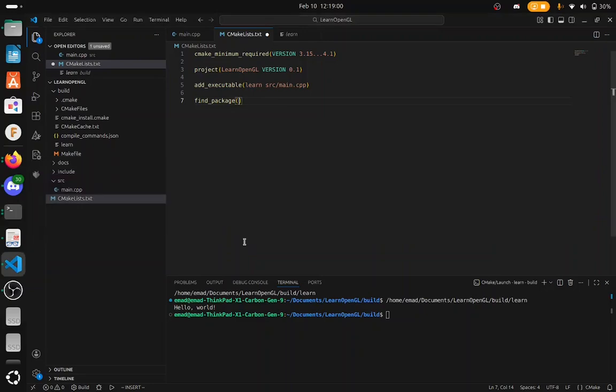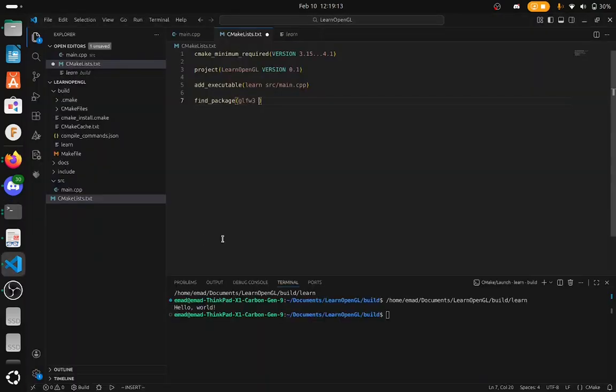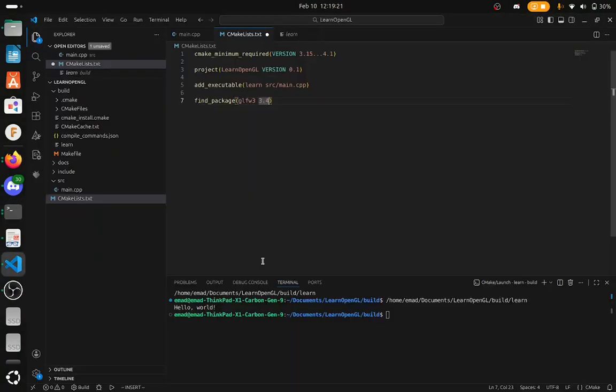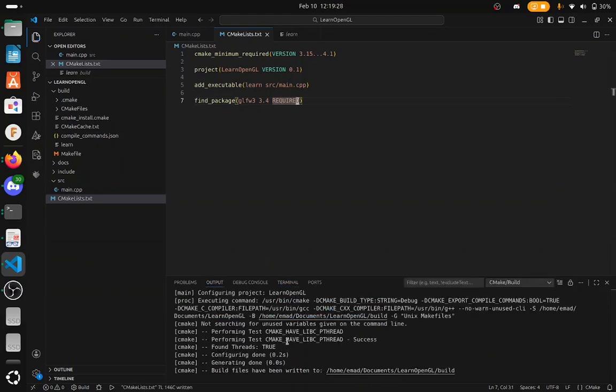So how we do that is we say, okay, find package GLFW, and pay attention, it says 3 at the end. I put GLFW just on its own without the 3, and I was really confused. So make sure you get the 3. And then we say, I think, version 3.4, which is what we've just installed. Maybe you could see it, 3.4. And we go required, because we need that to actually do anything. So that's fine. Looks like there weren't any errors there. I mean, we'll find out in a second.